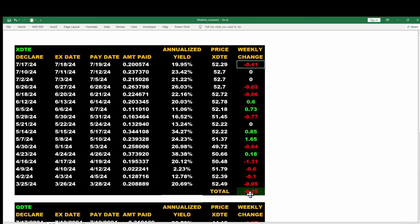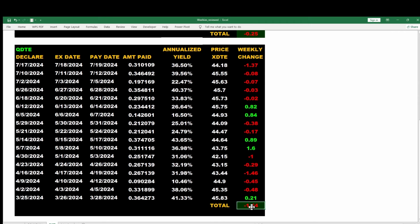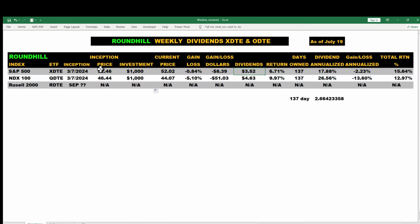And another simple one is to say, okay, this is the one that had the minus 0.84 of 1%. And sure enough, when I did the daily changes, then I came down and it dropped only 0.25. And what did this one drop? 1.44. So you had different numbers now, and this fund is priced higher. It came out at a higher price, right? Its inception was at, of course, this is, I think, at the first week of payment, so it's beyond inception, but I can also go back to inception. And you can see, right? One is inception was 46, the other one was 52.